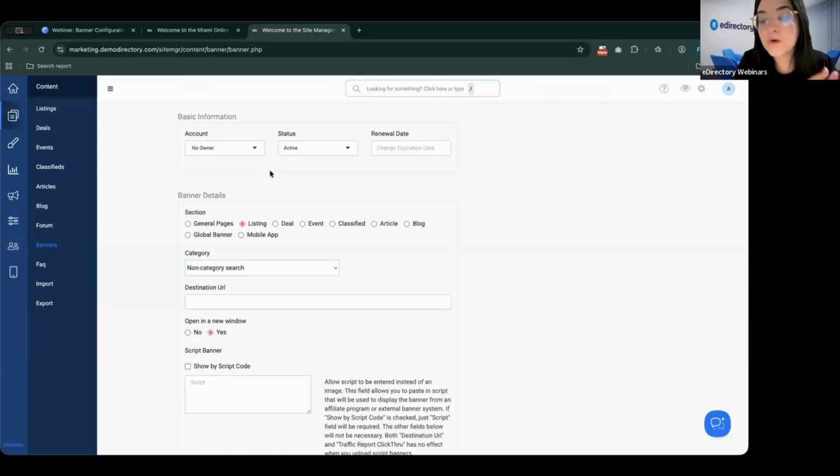Or if they are on bronze, they are not paying anything, and it's going to show a bunch of ads. It's really a way that you prefer doing your revenue strategy. So this is an argument that you can use for people to upgrade to diamond and not stay in bronze.